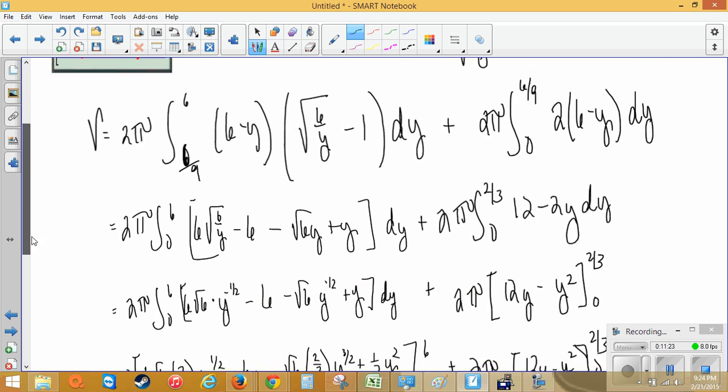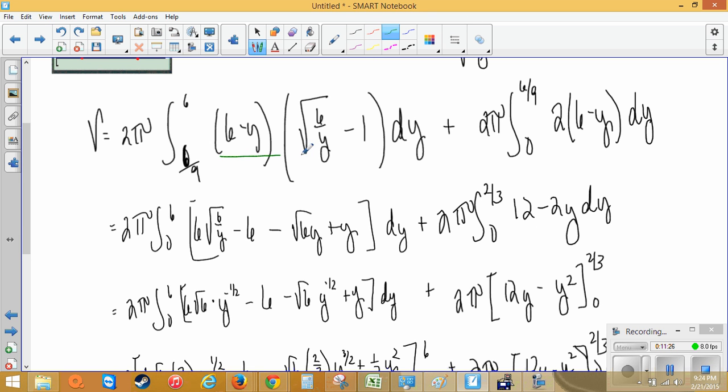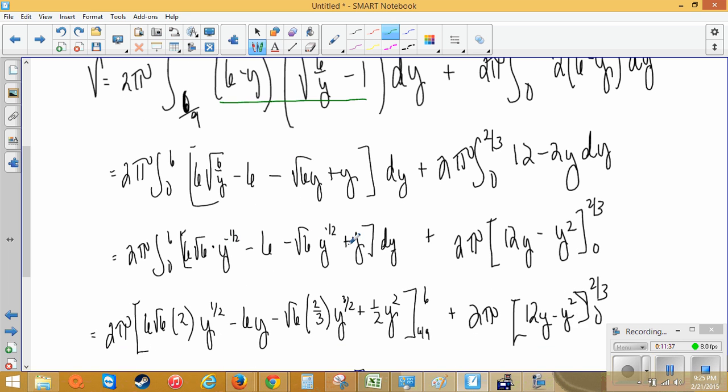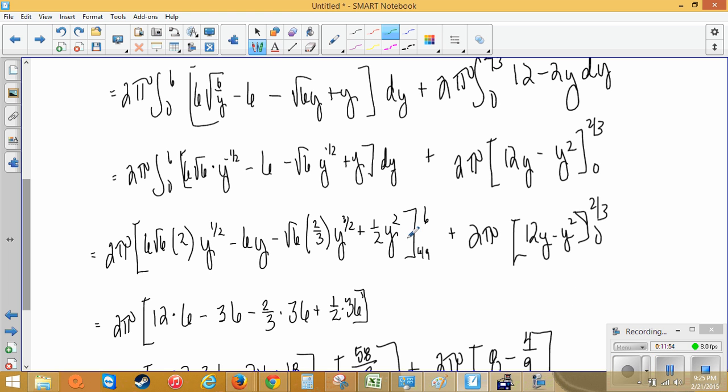Okay, so as if that wasn't bad enough, this part here needs to be distributed, and you get 6 radical 6 over y minus 6, right? You can distribute all of that, and then over here, that's nice. I cleaned this up a little bit with this 6 radical 6, and I brought this radical up, and so I had y to the negative 1/2, and I had this guy I changed to y to the 1/2. And then when you integrate everybody, you get this. And even the integration isn't so bad. What's bad is you have to go from 6/9 to 6. This part over here is not so bad, right?